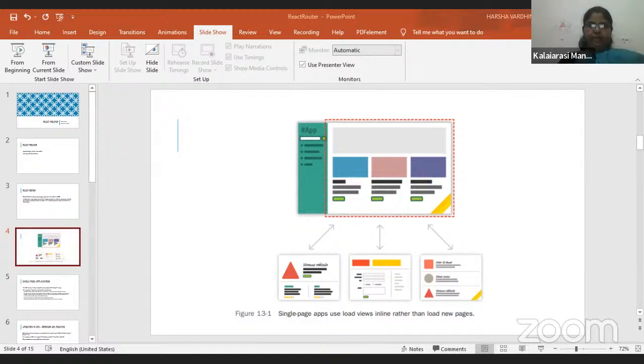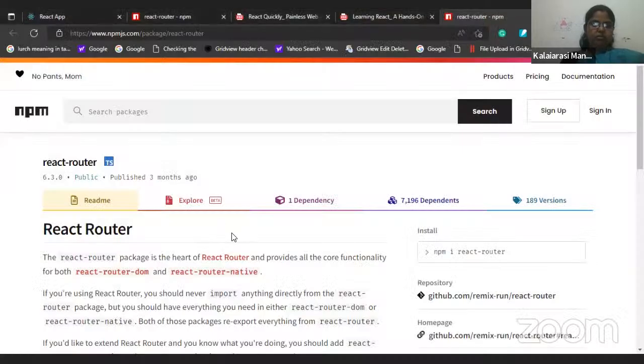So this is the official page of React Router. I think I have to switch my share, so just give me one moment. All right, this is the official React Router page.